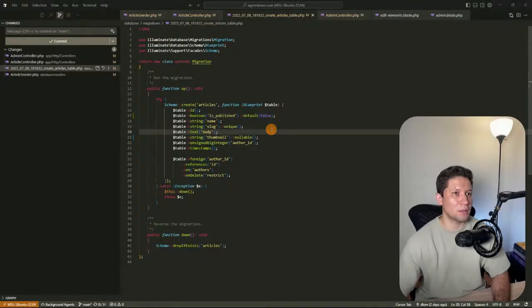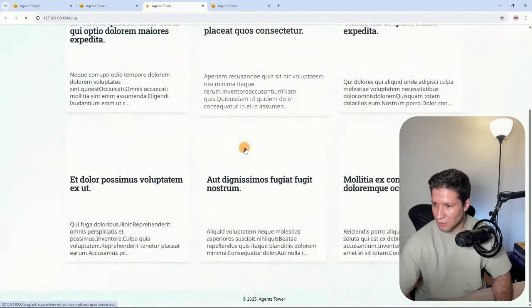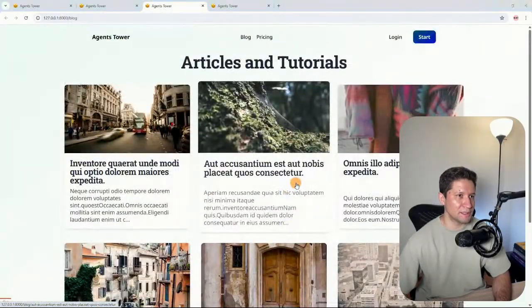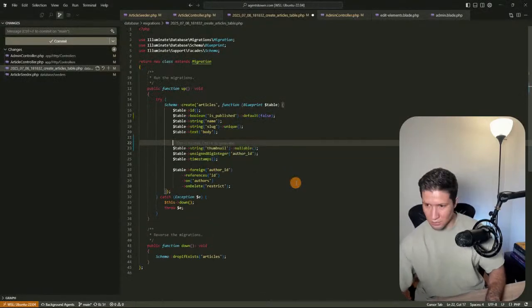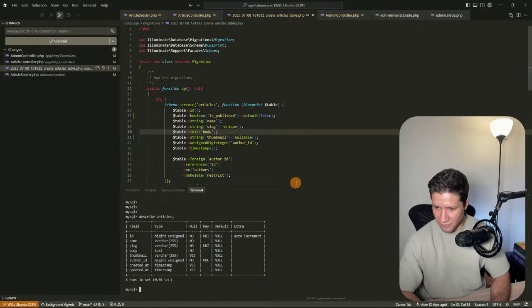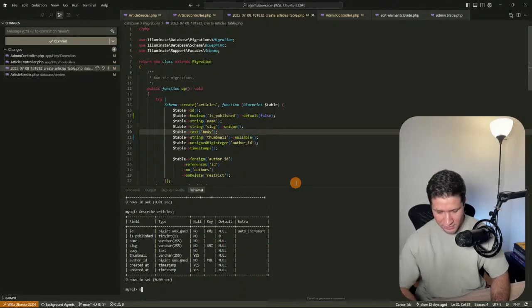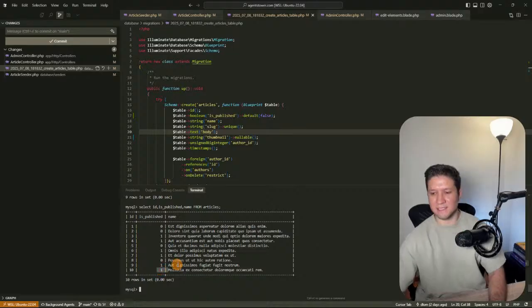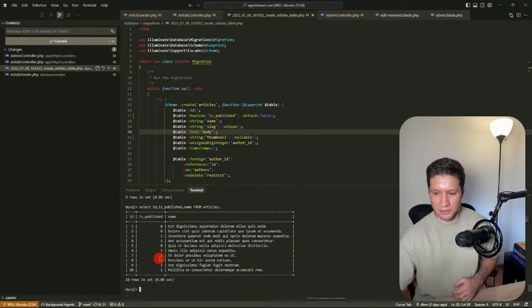Okay, so now if I reload this, as you can see, we have 6 articles in here, but if we look at the database, and we select ID, is published, and for example, the name from articles, you're going to see that I have 1, 2, 3, 4, 5, 6 articles published and 4 articles not published.